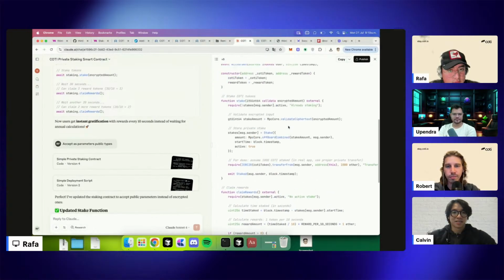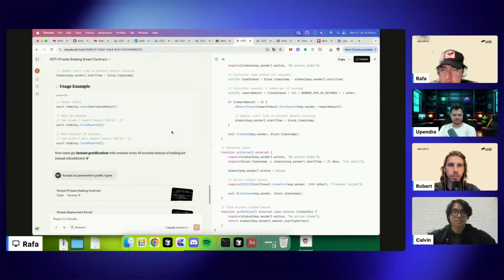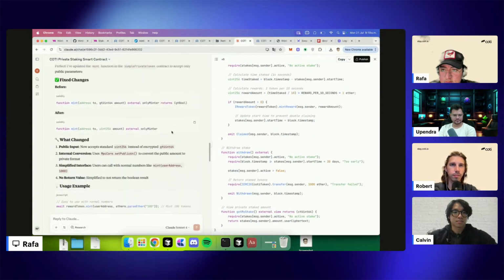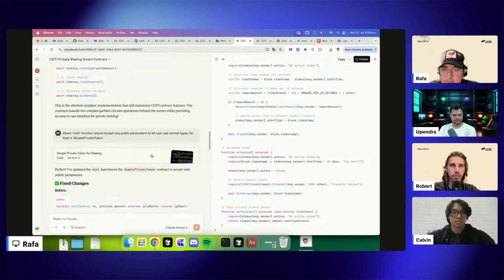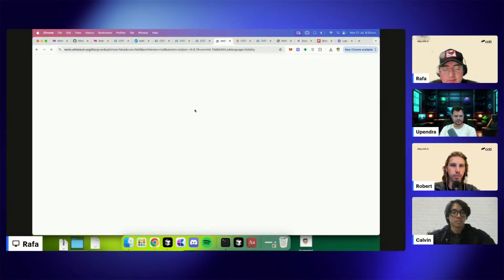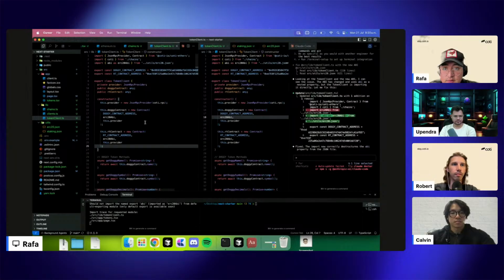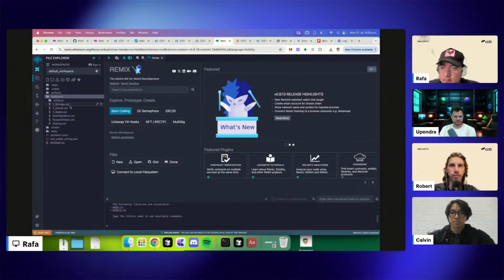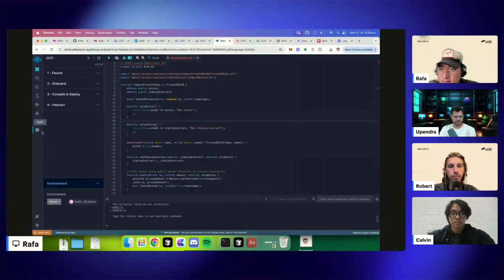What I'm doing is deploying the second contract, because remember that we are using two private ERC20 contracts.